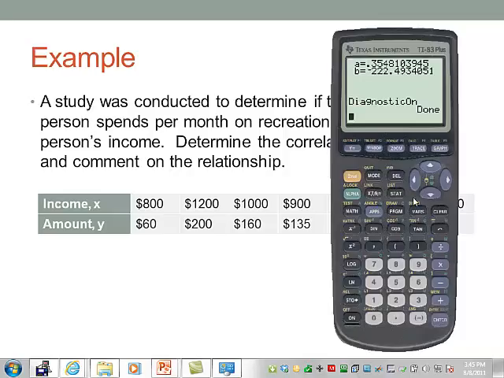Now let me repeat what I just did. Stat, calc, number 4, and then L1, comma, L2, and press enter. Now notice what it gives me. It gives me two other values. For now we're just going to talk about R. And so R is about 0.9.